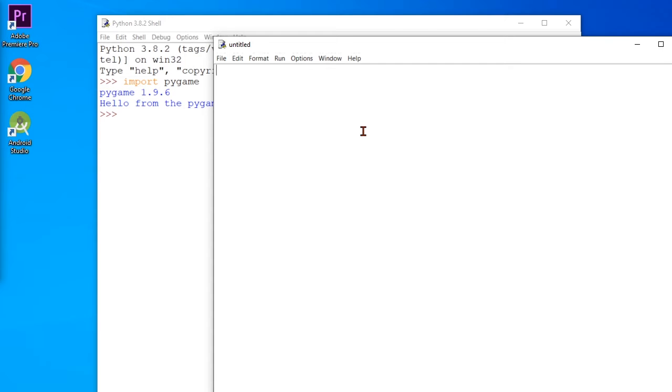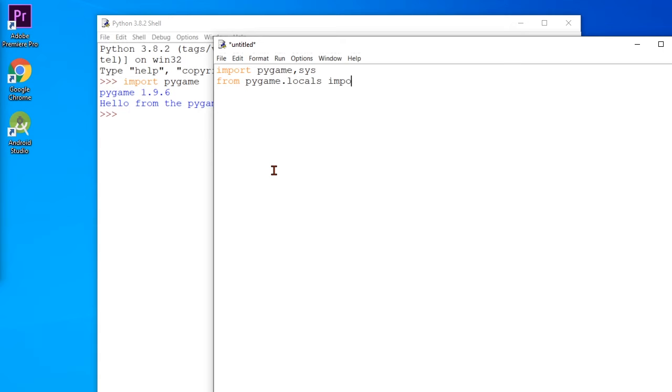Next, go to your new file. We're going to do a Hello World program, which just brings up a window of the game. I'll type it out, and you can go along with me. I'm going to type import pygame, and then import sys also. Then from pygame.locals we're going to import everything. For that, we give a star. Star means it's going to import everything.